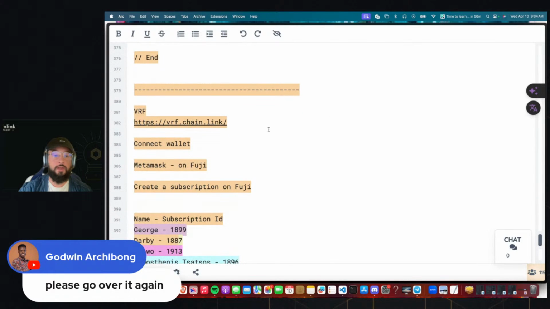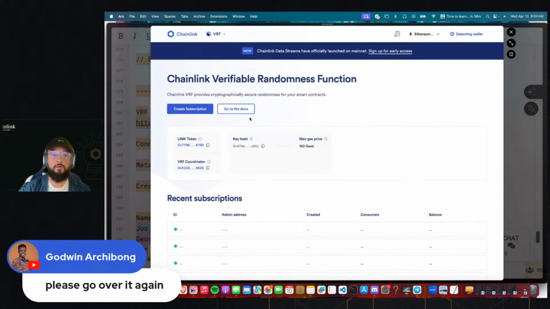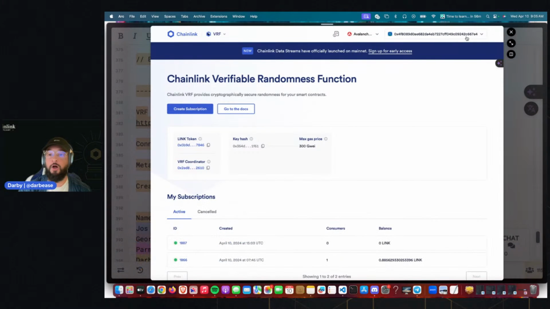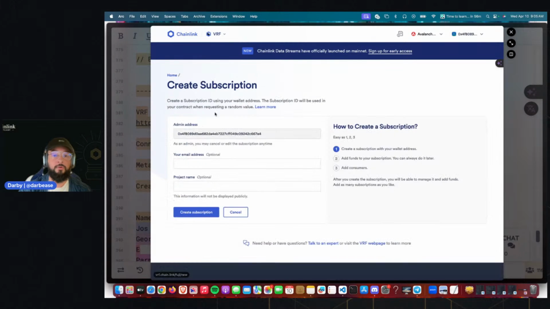Please go over it again. Can do. All right, so vrf.chain.link. Connect wallet. Make sure you're on Fuji. Create subscription. Click create subscription. Confirm wallet is the same. Create subscription.